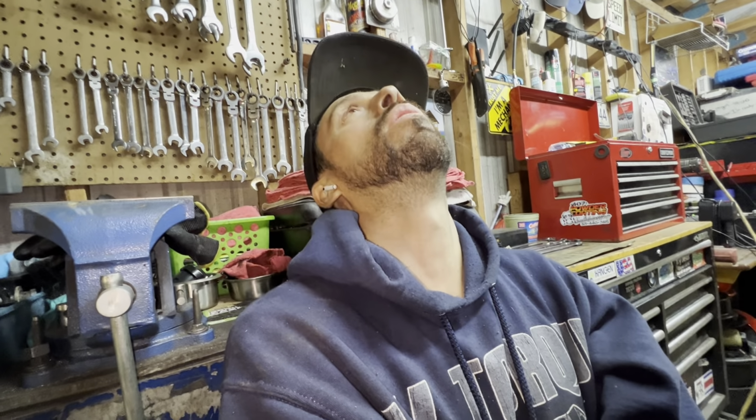Hurricane Irma interrupted me pulling this motor out. I went hard, and I worked on it all through the night. Like Hurricane Irma was coming and it had to be like 3-4ish in the morning, and I got the motor ripped apart pretty much. All I had to do was take the motor mounts out and pull it and go from there. But I was too tired. It was like 4-ish in the morning, and the storm was getting bad.